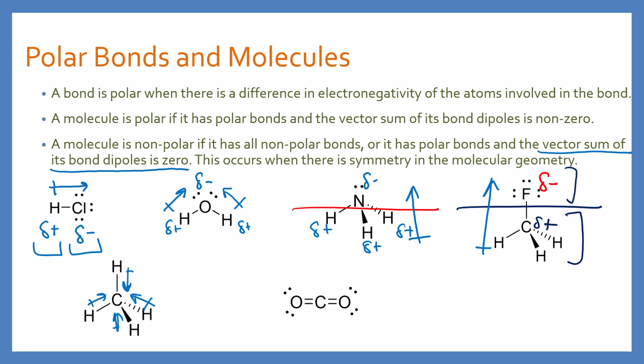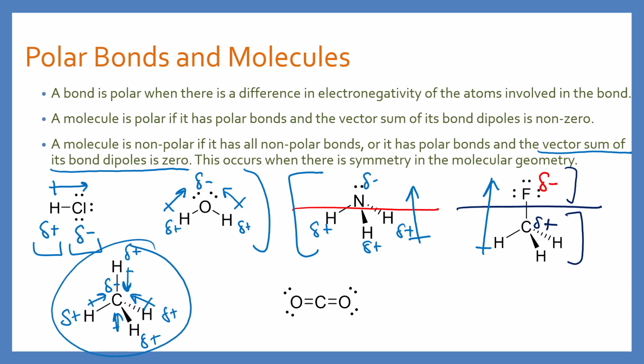All of these dipoles are pointing in towards the middle. So you would have this kind of spherical surface that would be partially positive, and you'd have a partially negative center. There is no pulling in opposite directions. This is an example up here of a bond dipole that the vector sum is non-zero, right? There's a clear difference between positive and negative. In this molecule, there is no difference there. And that is a factor of the molecular geometry here, the fact that it's tetrahedral.